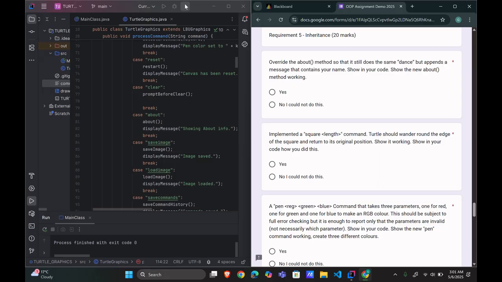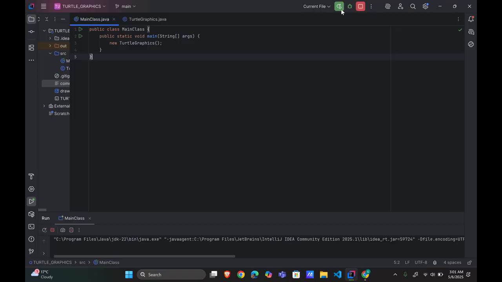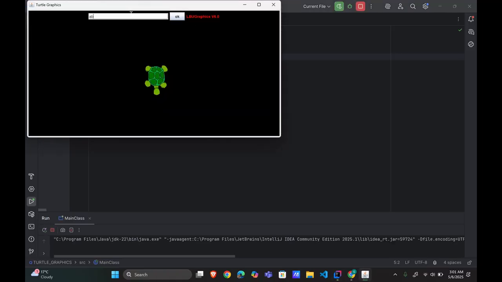Here you can see in my project, when I run this code and I simply type the about command, it writes the OP in my canvas screen, and here you can see the OP is displayed and showing the about info message.